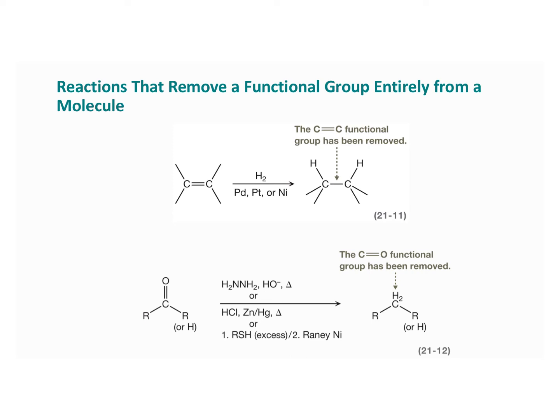And so if that's the case, the synthesis might be carried out by first forming the relevant carbon-carbon bond and then removing a functional group to produce the target molecule. One reaction that removes a functional group is a catalytic hydrogenation of an alkene, which we learned in chapter 13, right? So we learned about this in chapter 13. Other reactions that remove a functional group are like the Wolff-Kishner.